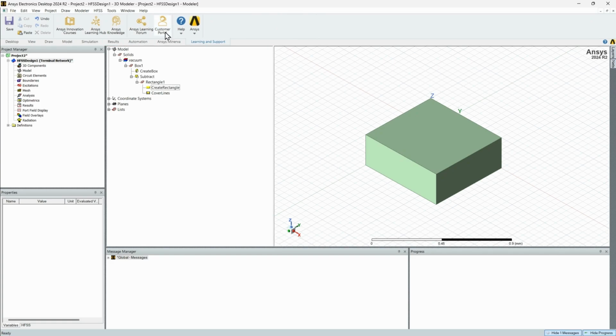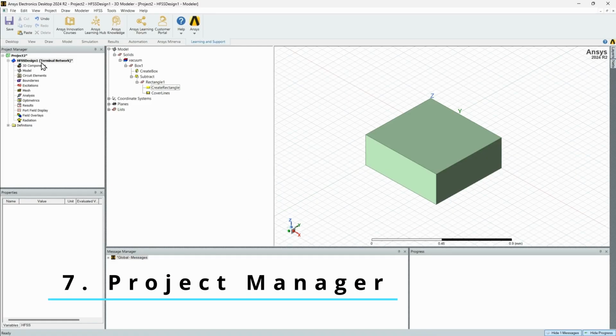And then learning and support, as I described before, if you're looking for more resources or help, you can contact one of us at AOPDS, or you can also just browse around in the Ansys provided resources. I would also recommend, once again, to look at the different examples Ansys provides for you, as those can be really helpful tools.